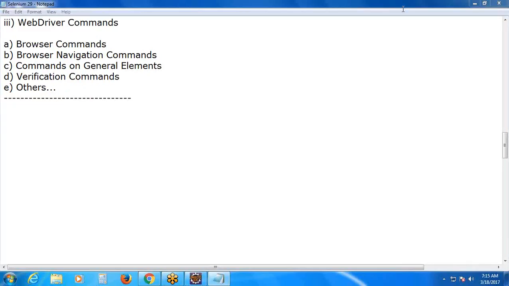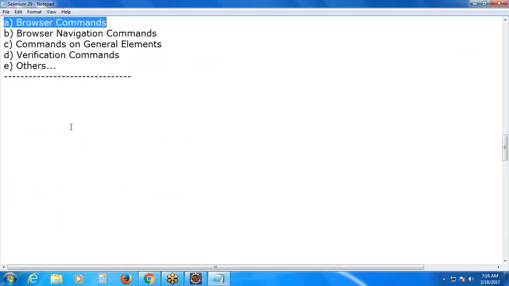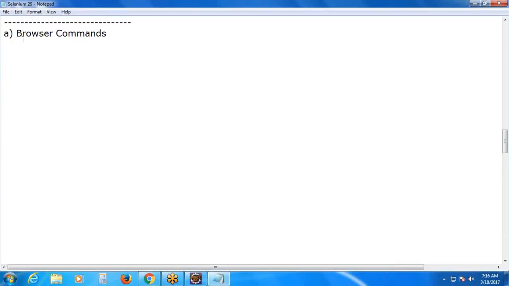Okay, cool, Vijay. First I'm taking browser commands. See what are the important browser commands. Observe Vijay. Browser general commands. Get.